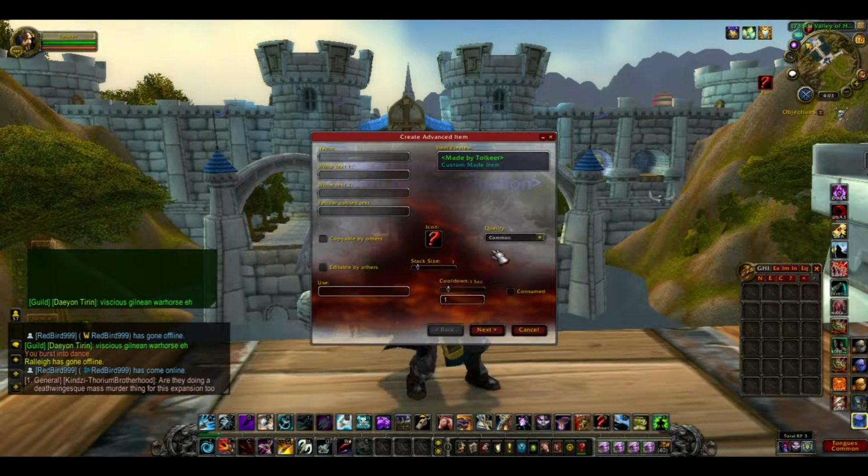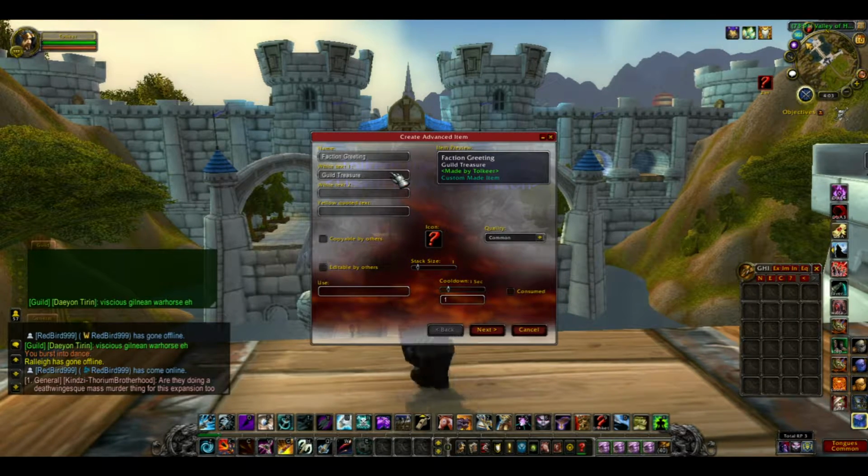So first we're going to create the item's visual icon and everything like that. Let's name it Faction Greeting, just for simplicity. This is going to be a guild treasure.